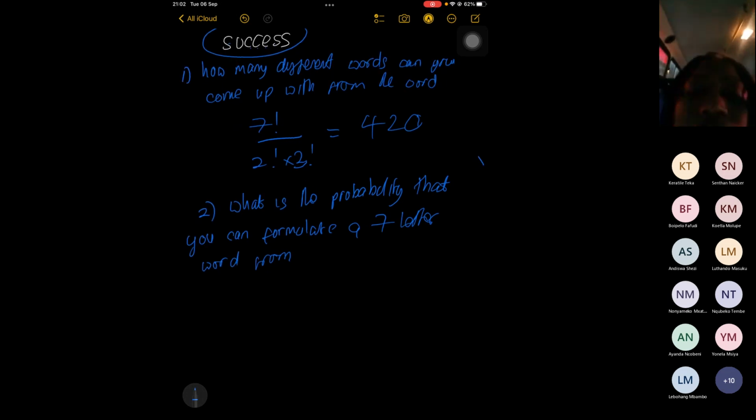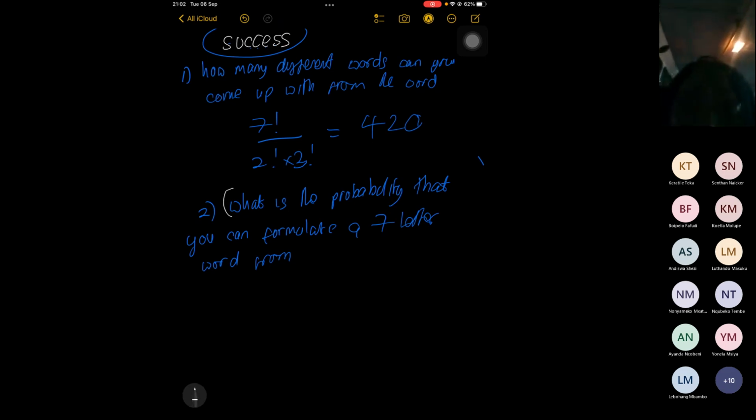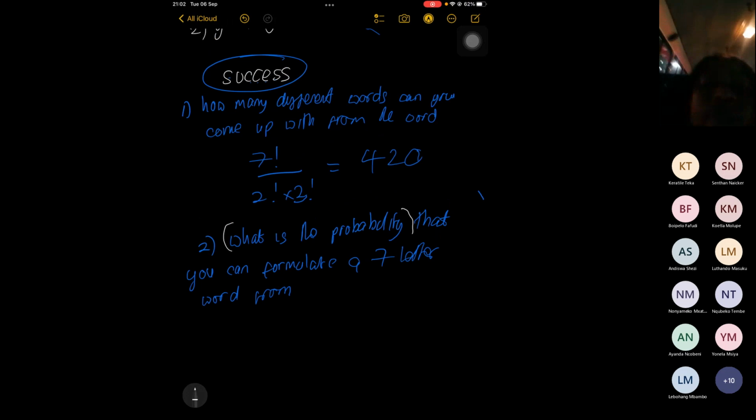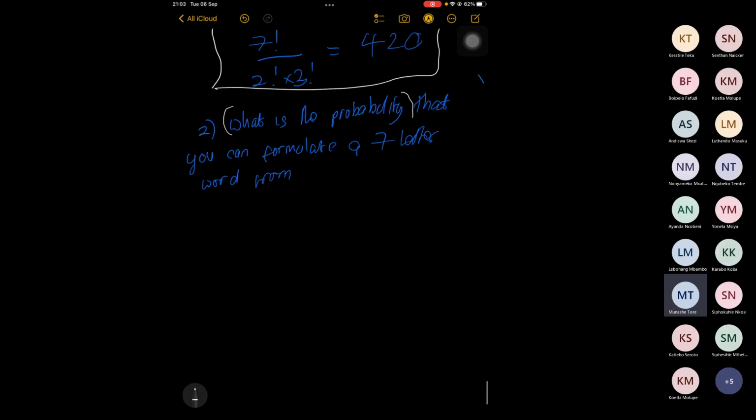So what we know is, let's assume that they did not ask us of the probability, isn't it? If they had not asked us of the probability, how would you compute this question? You'd compute it as what we did here. But now that they're asking you of the probability, how would you calculate it? The probability, obviously, is going to be the number of combinations that you can come up with, divided by the sample space.